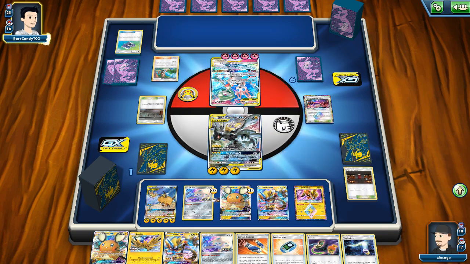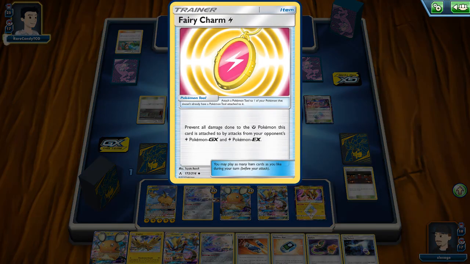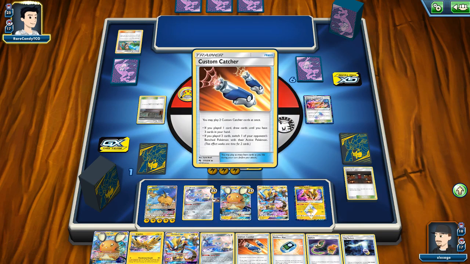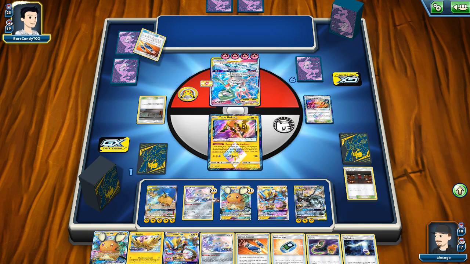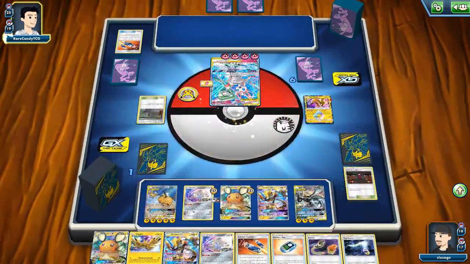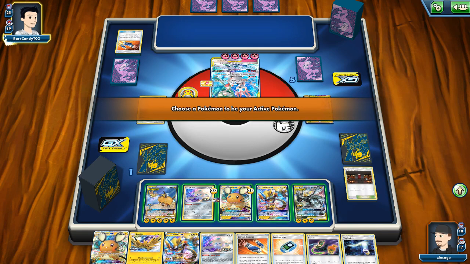So there's a custom catcher, there's a fairy charm. So now we can't attack with our GX and EX Pokemon. We can only attack with Zapdos and Tapu Koko Prism Star. And looks like they're going to be bringing up one of our Pokemon. There's Tapu Koko Prism Star, so that's one of our only options available to attack. I think this game might be over for us. So it's possible for you to fall into traps.